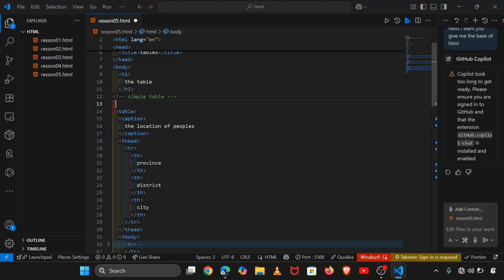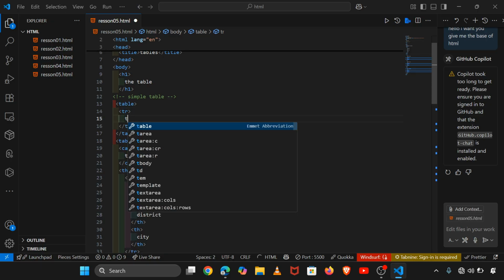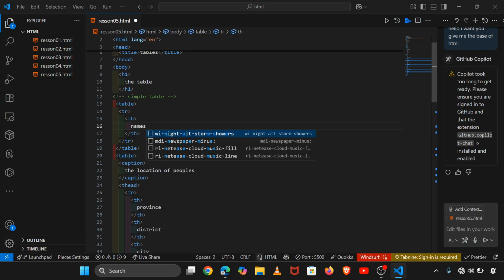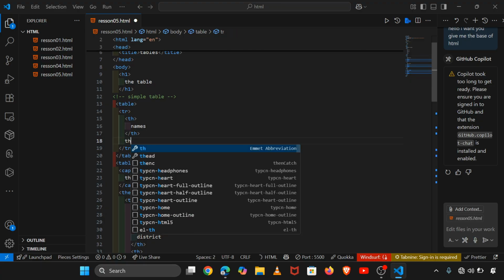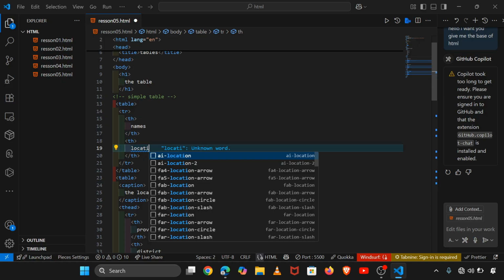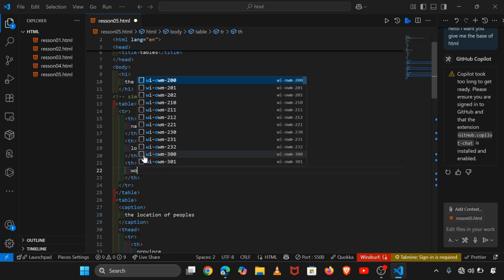For the simple table, you will say the table, and inside the table you will put the table row, and inside the table row you may put table header, and inside the table header you put, let's say, names, table header, location, table header, and they work like this.